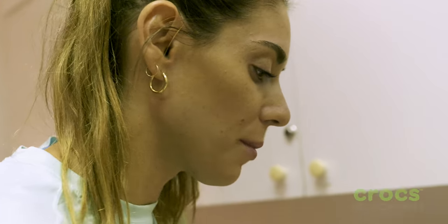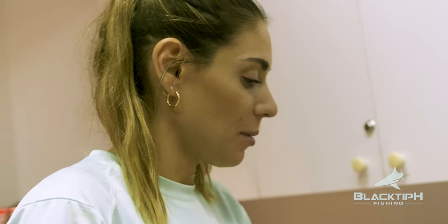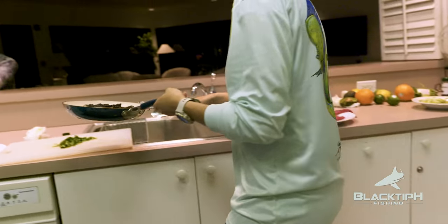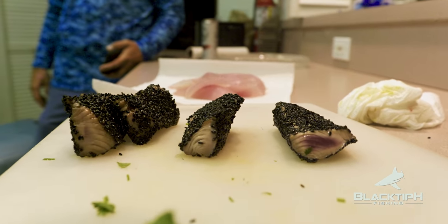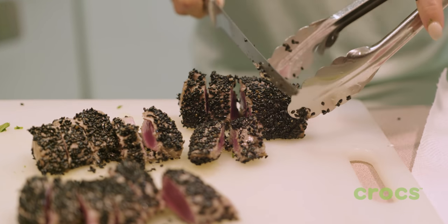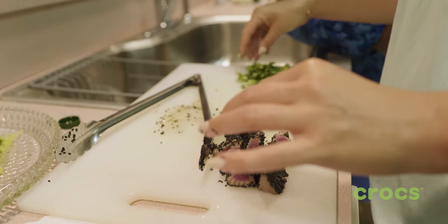It's really important to leave the middle completely raw, so it gives this melt-in-your-mouth type of taste that is awesome. It smells interesting. So you really want to make sure that it's still nice and raw in the middle like this. This is going to be just for you guys to munch on.